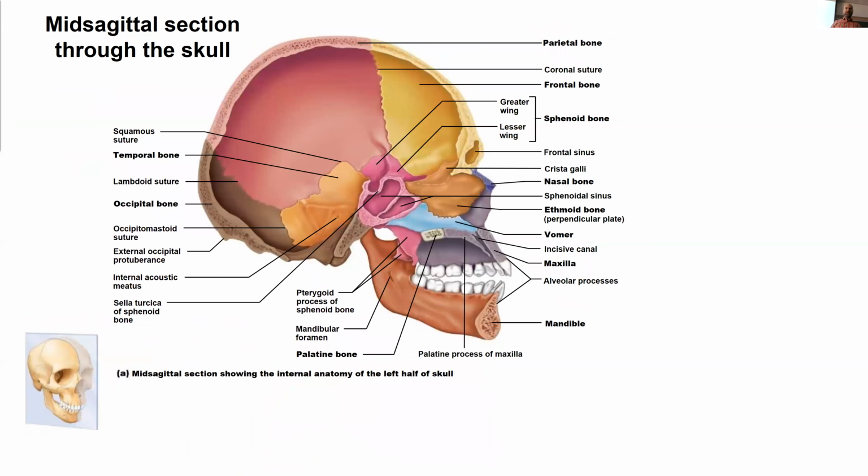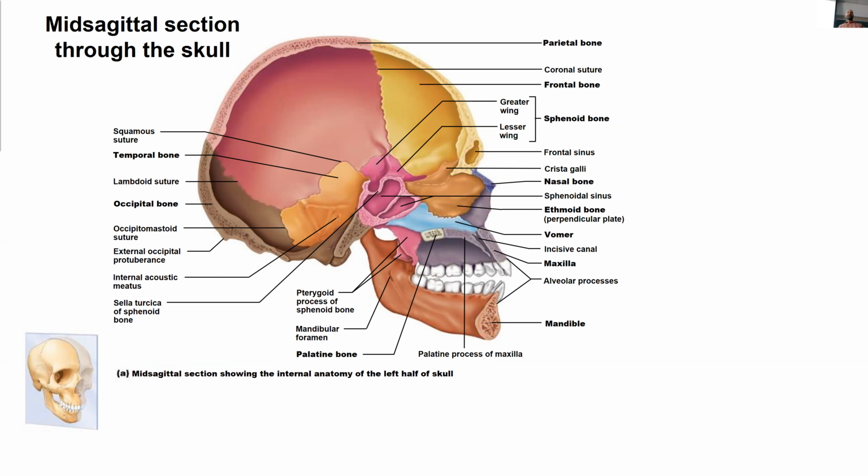Okay, to put this in even bigger context, we're going to zoom out. We've got a mid-sagittal section through the skull. You can see here some of these bones in context. There's a lot on this diagram. I'm not going to ask you to know all of this. I just like this diagram because you can see that perpendicular plate of the ethmoid bone right here. That's the middle of it, remember? And then you can see also where it articulates with the sphenoid bone. So this is the lesser wing of the sphenoid bone, remember, forming part of the surface of the anterior cranial fossa. You've got the body of the sphenoid bone here, and you can see how all of those things fit together. And we'll get into some of the other bones coming up as well. And you can see, of course, the bones of the cranium we've talked about: frontal, parietal, occipital, temporal there.